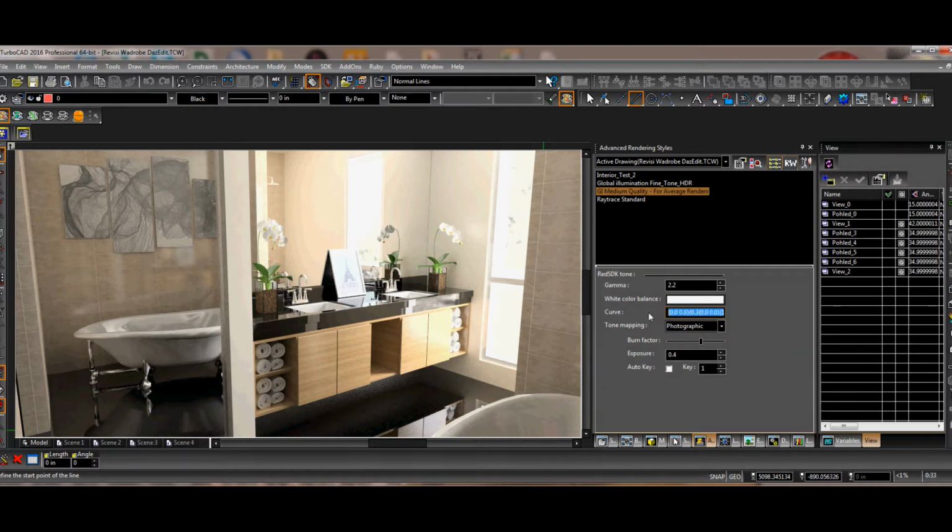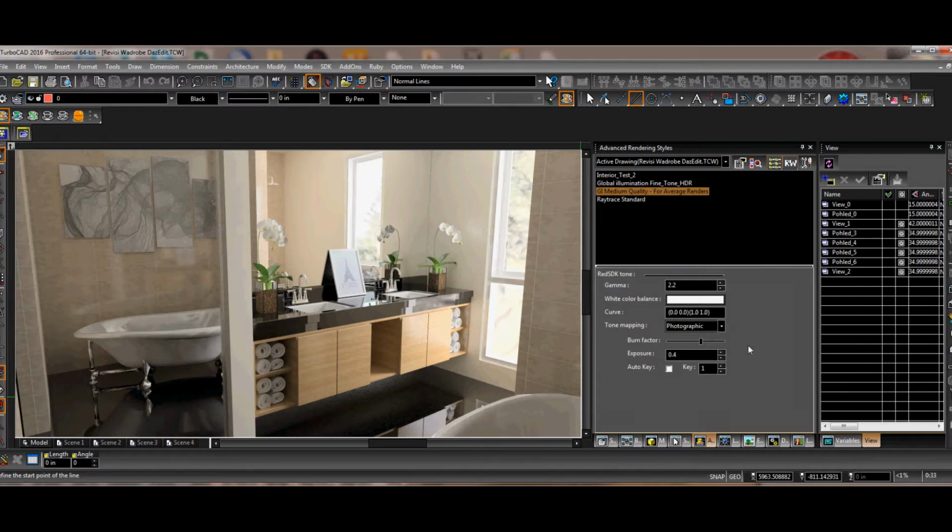Make sure you clear all that out. So we've got an actual curve factor when you go into the render style that you can play around with curves, but obviously for this scenario, because we've already done the gamma, strictly speaking, physically correct, this should be correct for most scenes. Like I say, nothing set in stone.